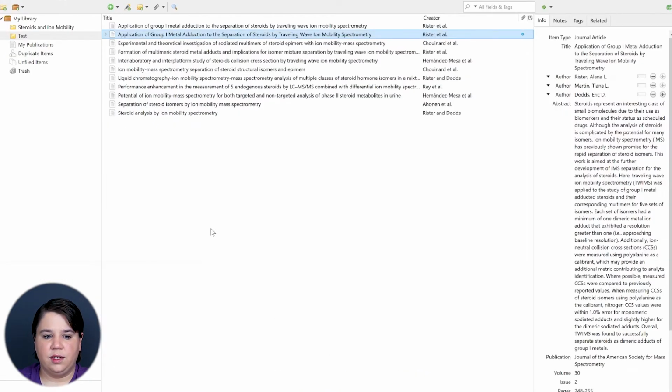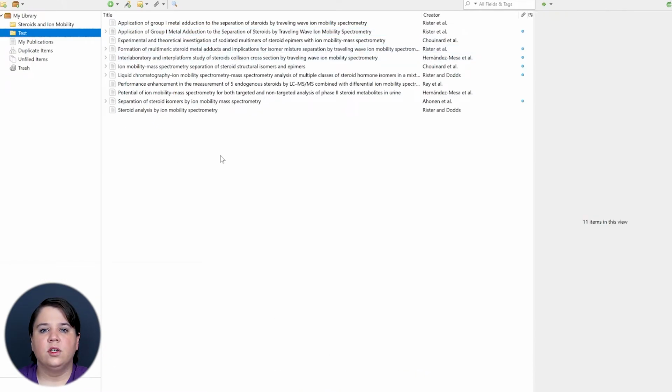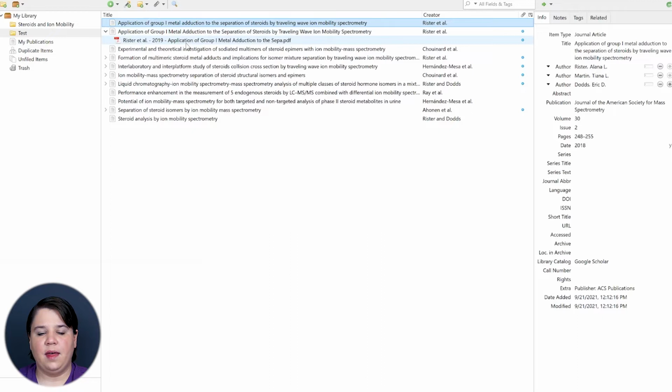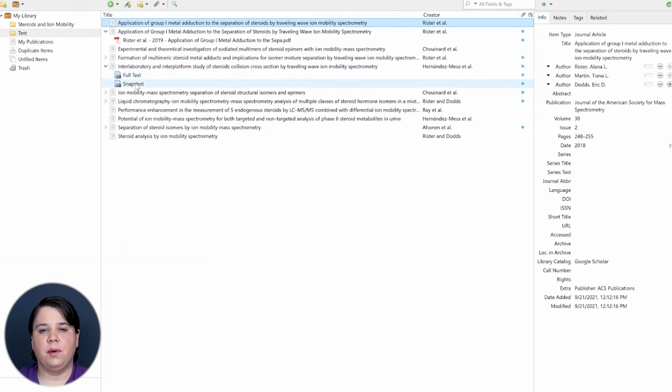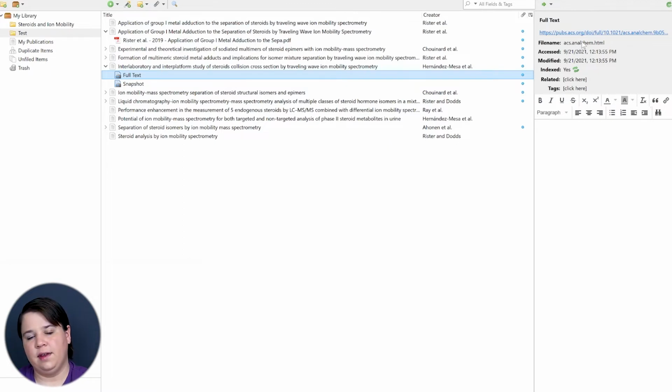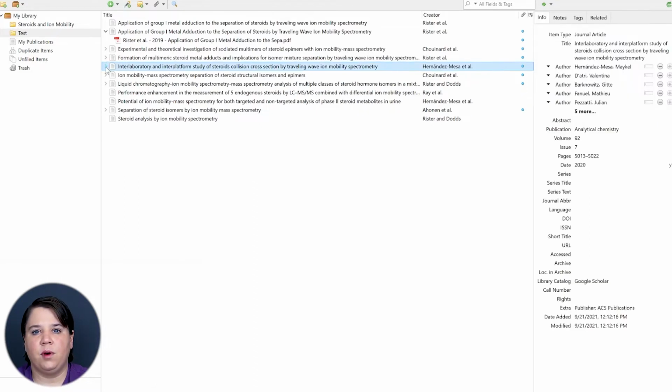So now if I come into Zotero, you can see this is now auto-populated in. So you can see here is all of the papers that were on that Google Scholar page that it easily imported in to Zotero. This paper is the one that I had already brought in through the PDF. Whereas you can see for the other papers, it's not bringing in that PDF. It's only going to bring in the link to the full text if that's even available within Google Scholar. So that's two different ways that you can easily import your things in. One is more geared to if you want to keep all of your PDFs easily organized. The second one is geared to if you want to quickly populate citations into Zotero.